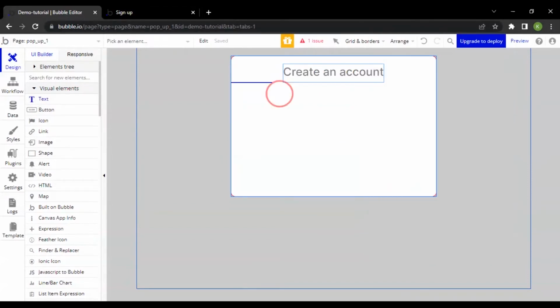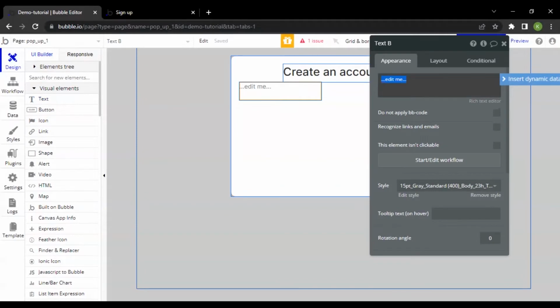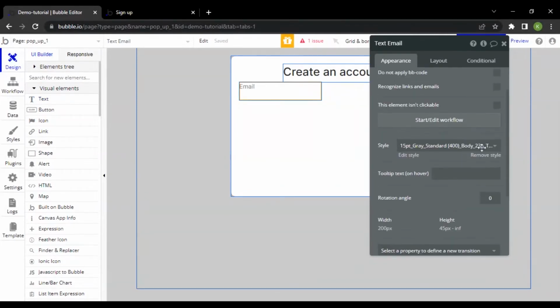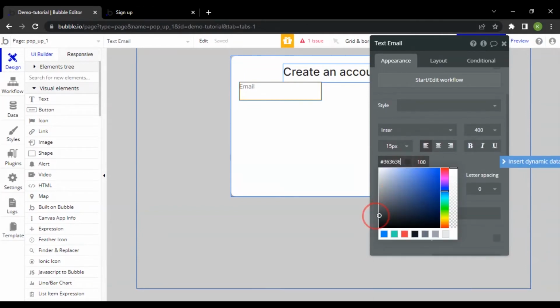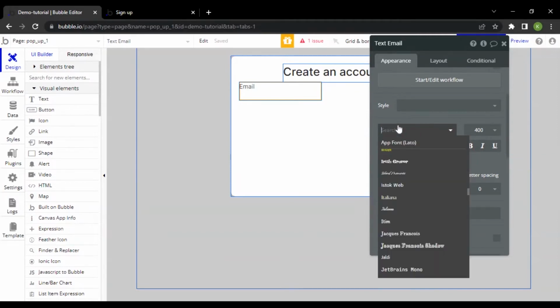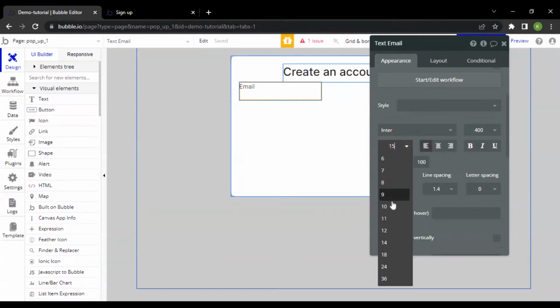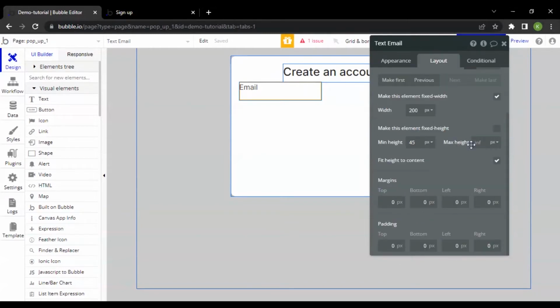Let's bring in another two texts. Let's rename it to email. Remove the style and slightly towards black. Font about 18, that would be nice.